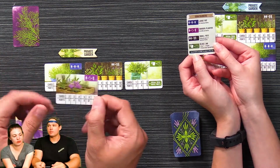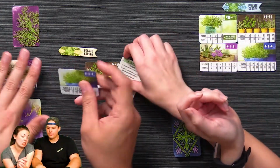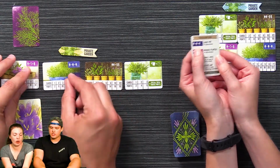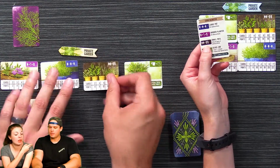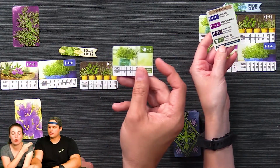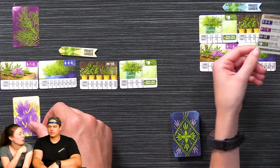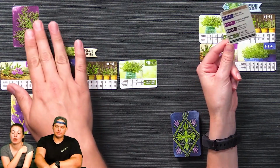That would be the most points. Ideal. Then we've got the large pot, where you want all identical herbs. Then you have the small pot, which is pairs of herbs, so as many pairs as you can get. And then the glass jar is any 1 to 3 herbs, and that's where any bonus herbs go. Bonus herbs have points on them, and that's the only place where you can put them. So you can put 1 to 3 in there.